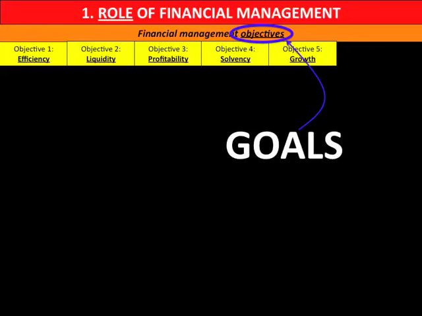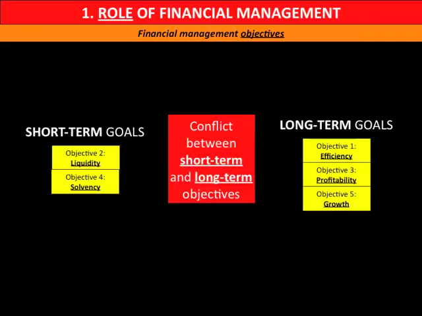There's also a sixth thing, that is a little bit separate from those objectives, which is understanding the conflict between short-term and long-term objectives. A better way of doing it is to split it into the short-term and the long-term goals. Liquidity and solvency are short-term goals because they have to do with paying off your liabilities, your debts. The long-term goals, things like efficiency, profitability, and growth, are things that you're aiming for in the longer term. But in the middle, the big red box shows that there is a conflict between the short-term and the long-term objectives. There are some things that you can have at the same time, and some things that you can't. We're going to go into that a little bit later.